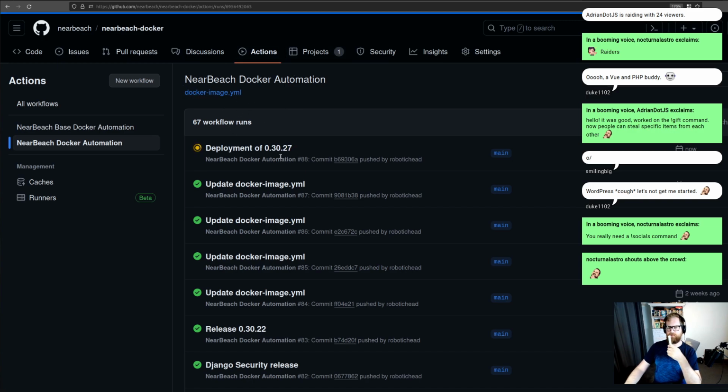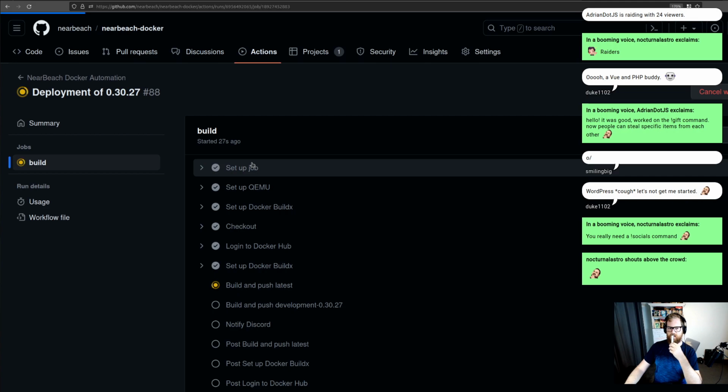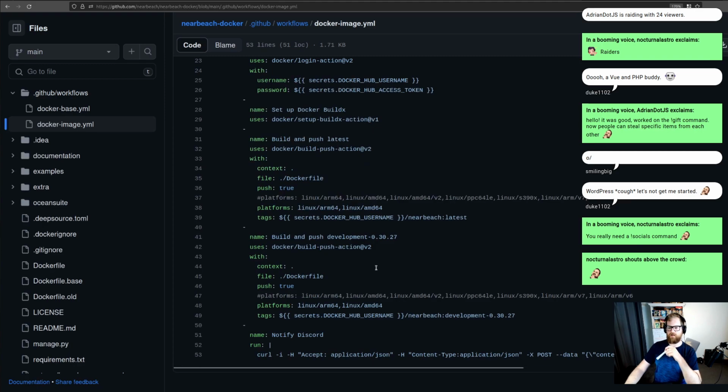And that's building 2 different versions. I should actually go back to the file. It's building one for the latest version and one for the version number. And sadly, we're only doing ARM64 and AMD64 at the moment. A lot of these other ones won't compile because of Azure or something on there, and it's one of those things where we're going to get 99% of people by doing that.